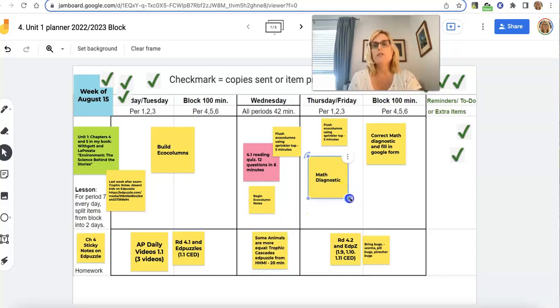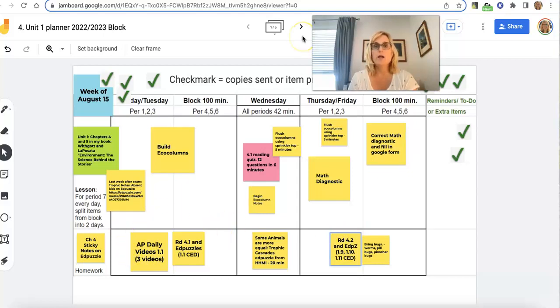All right, so here's when I do my math diagnostic, which I go over in our APSI. I give the kids about an hour to do the math diagnostic, and then I cut them off and they correct it and they self-diagnose their weaknesses. Things like metric conversion, scientific notation, working with percentages, percent change, and then they get focused math review sheets on the days that we do math. So reading and ed puzzles again for homework.